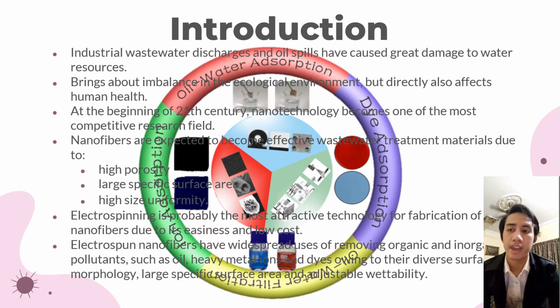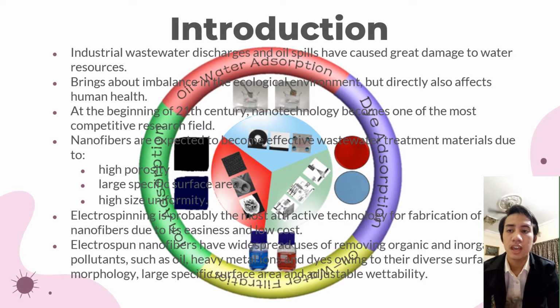Some previously reported strategies such as adsorption, filtration, centrifugation, catalysis, biological treatment, and electro-coagulation have been widely applied in wastewater treatment, whereas high energy consumption, secondary pollution, and unrepeatable usage still seem to be inevitable. At the beginning of the 21st century, nanotechnology became one of the most competitive research fields. It has been considered the leading technology of the new industrial revolution. Nanofibers with high porosity, large specific surface area, and high size uniformity are expected to become effective wastewater treatment materials.